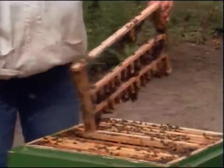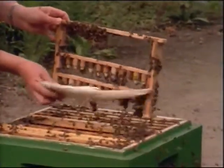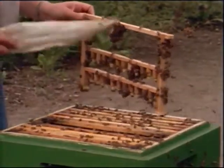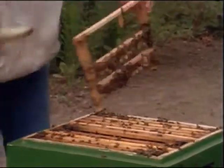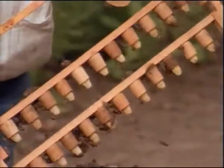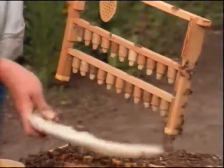Bees are carefully brushed aside with a goose wing. Accepted cells can be distinguished by their lighter colouring and their greater length. Queen cups which have not been accepted are short and their opening has been narrowed.